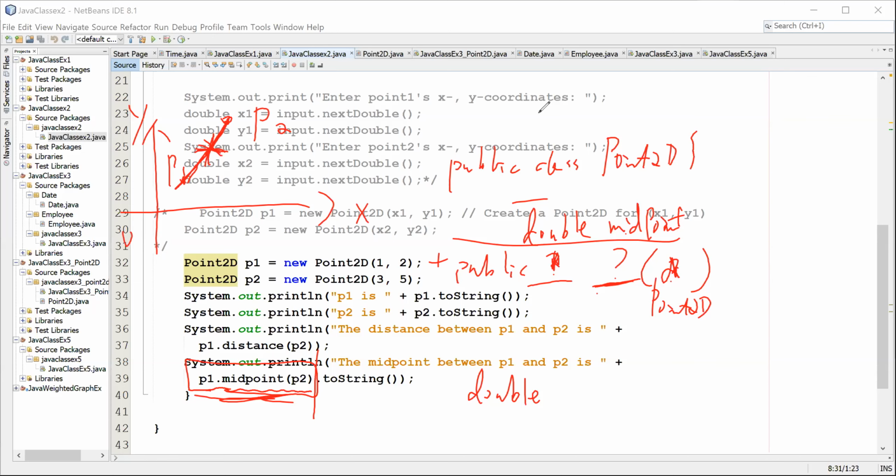So is double going to be a correct answer for the star I drew here? What do you want to get for this star thing I drew there? Just think about what you should retrieve. You should get a Point2D object. So this should be a point, a Point2D object. So is double going to be correct as the return type? No, that's wrong. So what then should be the return type?